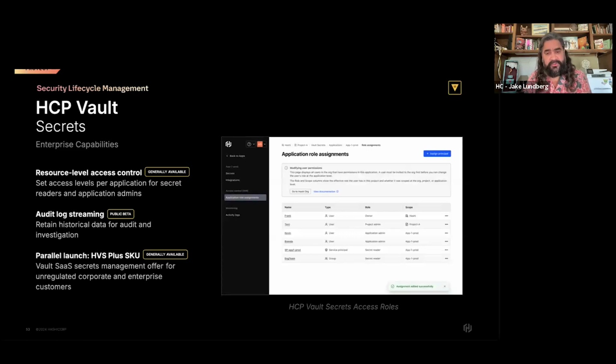We've also introduced audit log streaming, so you can take all that historic data and put it into maybe a SIEM or any other processing systems, so you can go back and report on compliance and other regulatory concerns. And because this is a core capability for HCP in general, you'll be able to leverage these in other products like Packer and Boundary as well. So again, HCP, the HashiCorp Cloud Platform, allows for that holistic, single pane of glass for managing a wide variety of applications inside that portfolio.